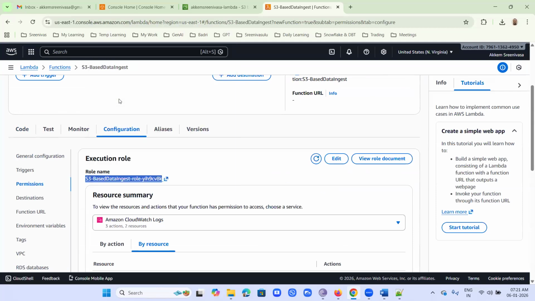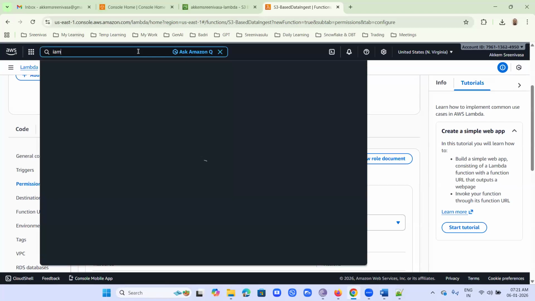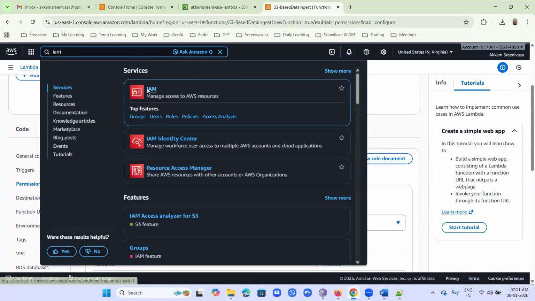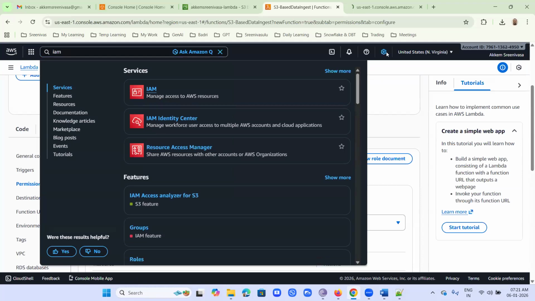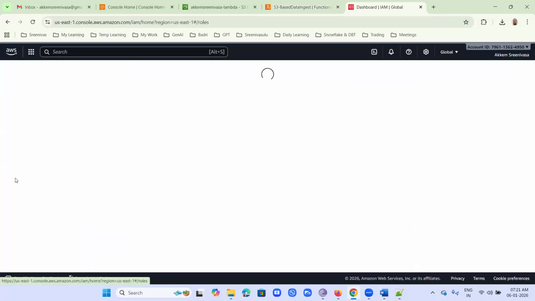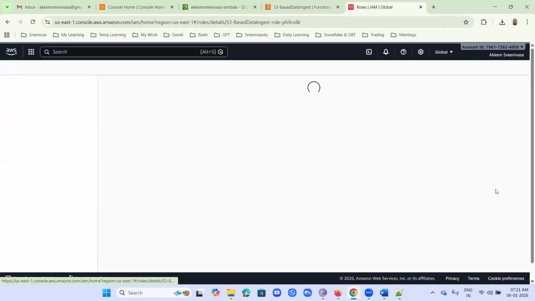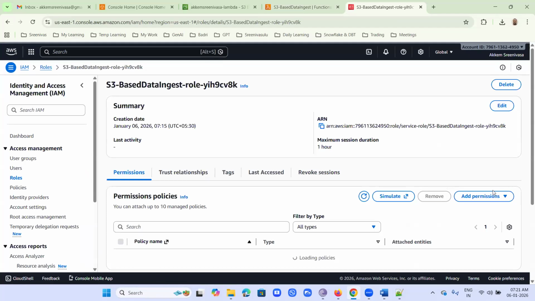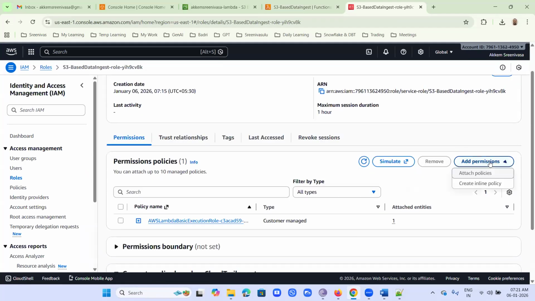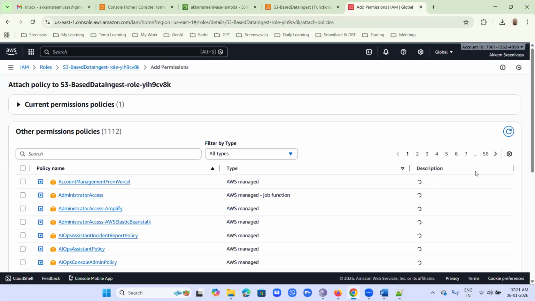Whenever you create a Lambda function, for every Lambda function AWS IAM creates a role. This is the role name. Go to IAM, then go to roles. Search this role. Click on this role. Then add permission, attach policy.